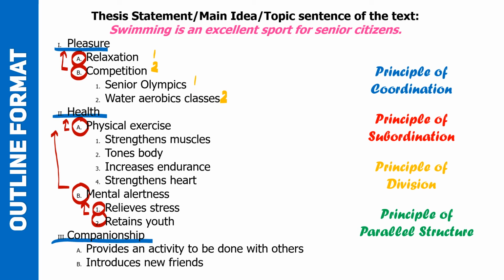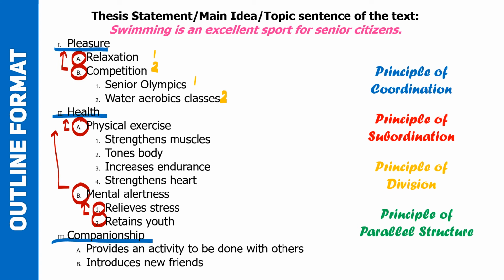Okay? So we also have here under competition, Senior Olympics and water aerobics classes. So at least two. No cluster must be left with only one subtopic. This 1, 2, 3, 4 contains four subtopics. So it's not possible that, let's say, under competition you will only write Senior Olympics. If there is only one mentioned, just do not add it, because it's only one. Again, principle of division: if there is a 1, there is a 2. If there is letter A, there is letter B.